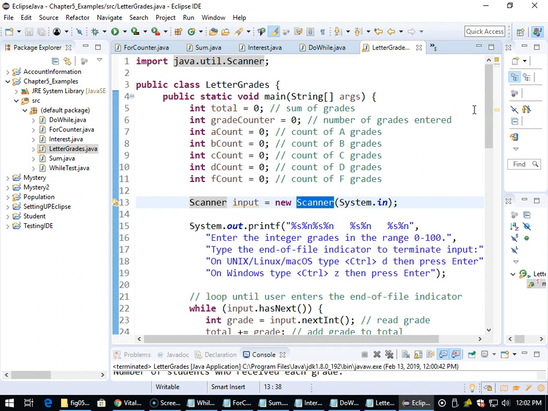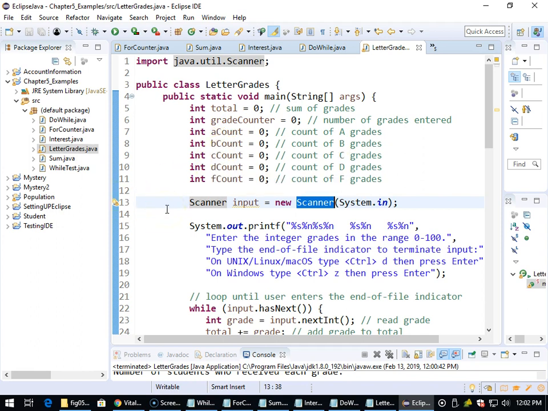All right, so here is my scanner. That is why I was getting some error early on, because I want to input some grades. And then I start off my main method. Inside, I define several variables: total, grade counter, A count, B count, C count, D count, and F count.